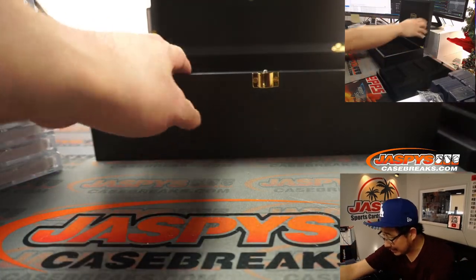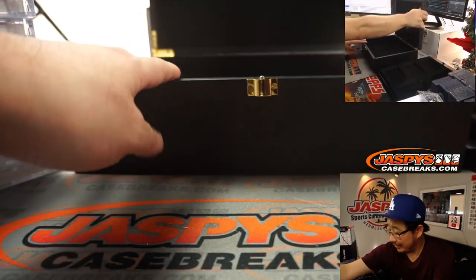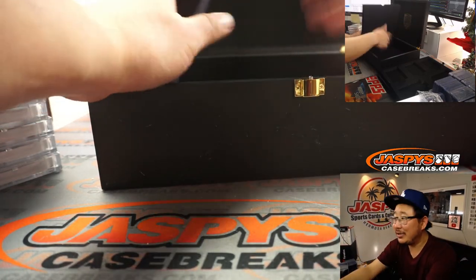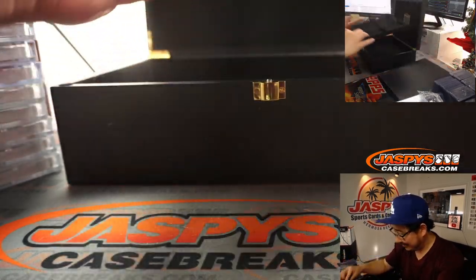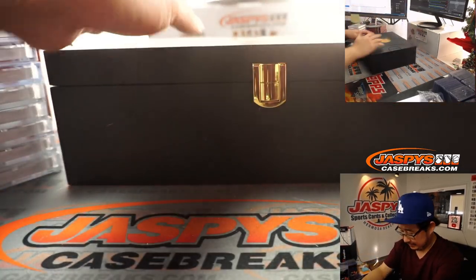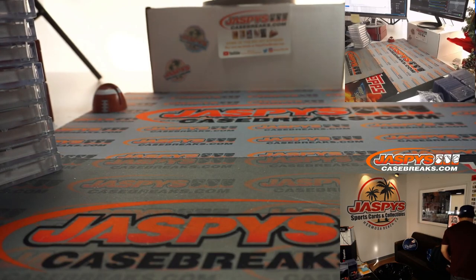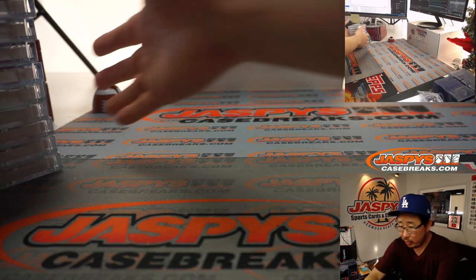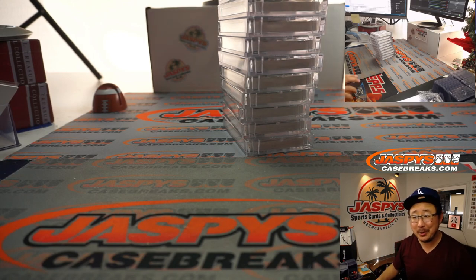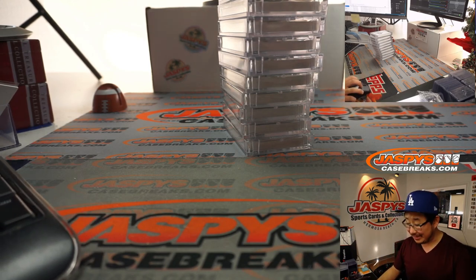Let's slide this out because there's another layer underneath, and then another layer underneath. I just want to make sure they didn't hide anything in here. Okay folks, here's what we're going to do — we're going to pause the video, type in all of the hits, and then we'll see who gets what. We'll see who gets that LeBron basically. There's some other nice stuff in here too — it's all nice. Be right back, ladies and gentlemen.